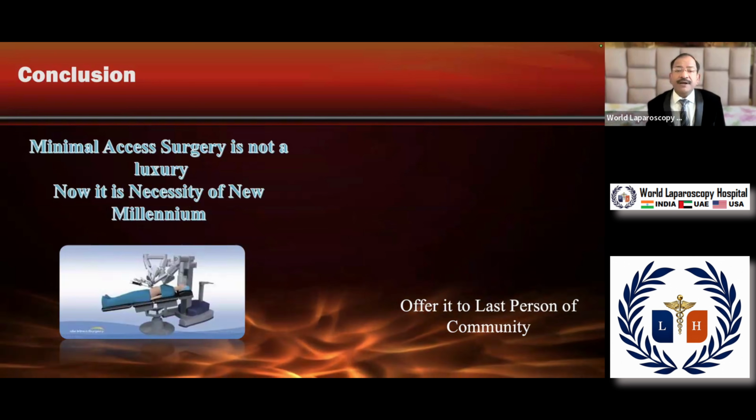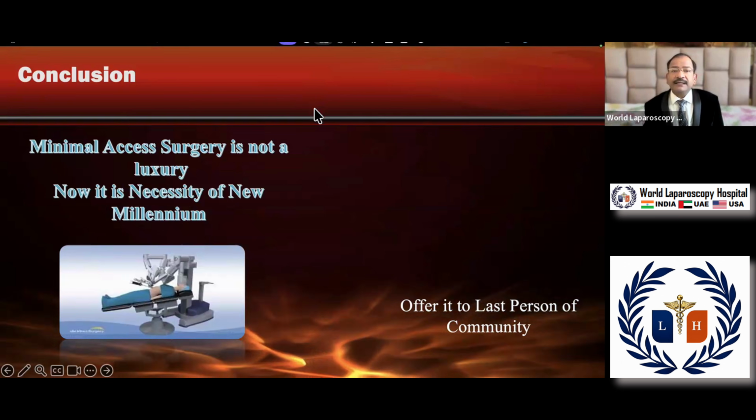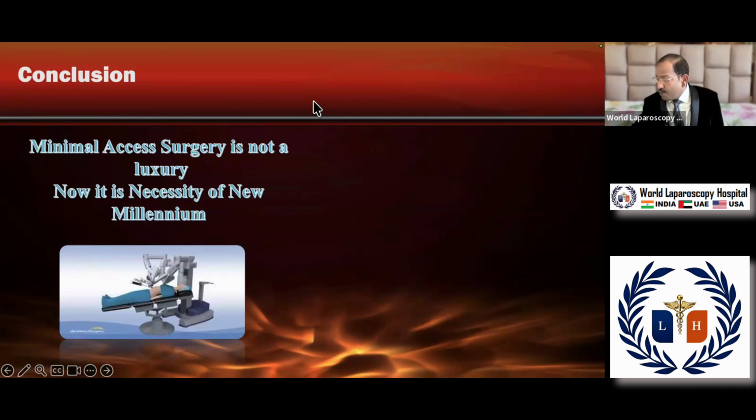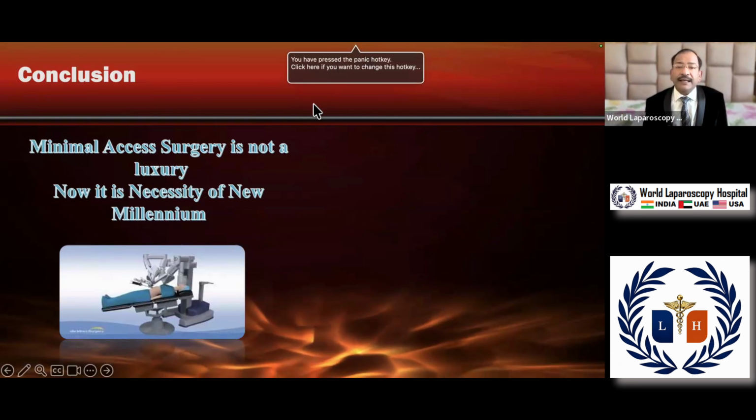Because the maximum advantage of minimal access surgery is for the people who are poor, because poor people cannot afford a long stay in the hospital. They need faster recovery, they need to return to their work early, they need minimum hernia, they need minimum infection.